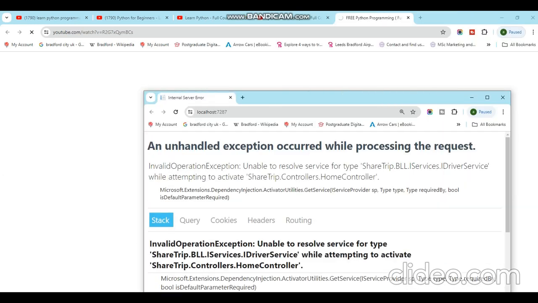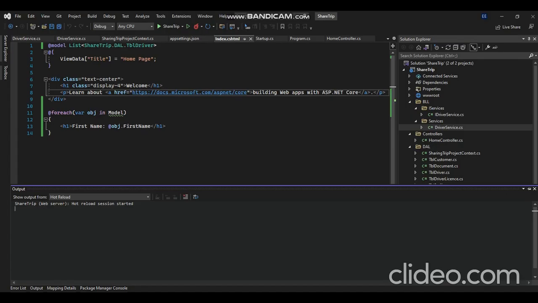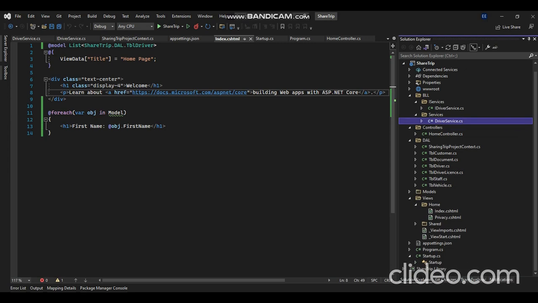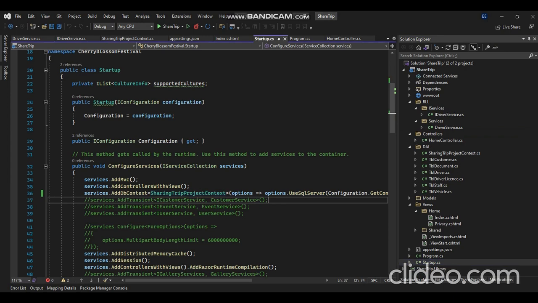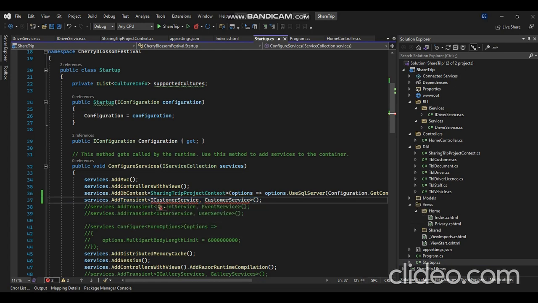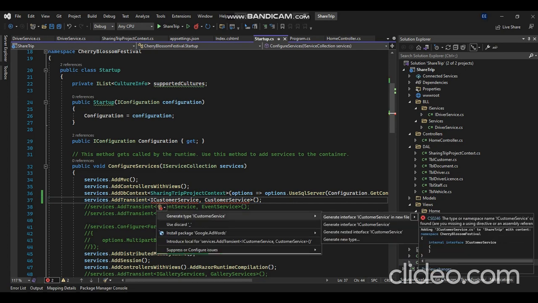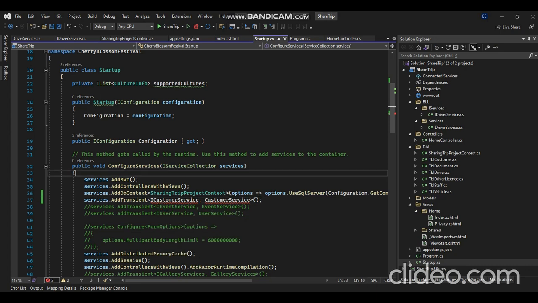Yeah, we got a problem. Drivers attempting to activate. Okay, I understand it. First, we need to activate our interface and controller class over here in our startup class, like this. AddScoped, AddTransient; it doesn't know what we're talking about, so we just give it a path. There you go. Oh sorry, it's not like that, we will change the names.